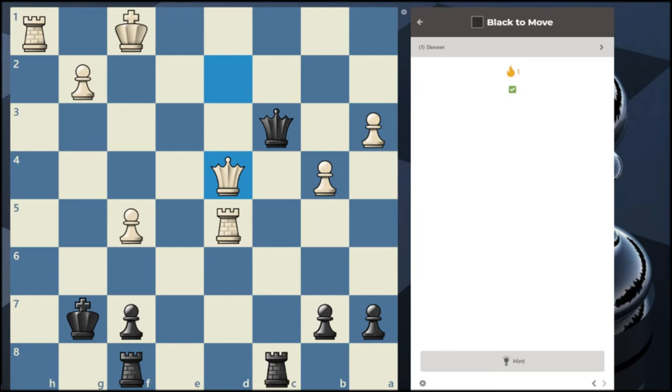This next skewer is a little complicated. I would take the queen, the rook takes the queen back, then we use our rook to put the king in check. The king doesn't want to block with its rook because then your rook would just take it — instead of losing one rook, they'd lose two. So the king will probably jump here, and then you take the rook behind it.